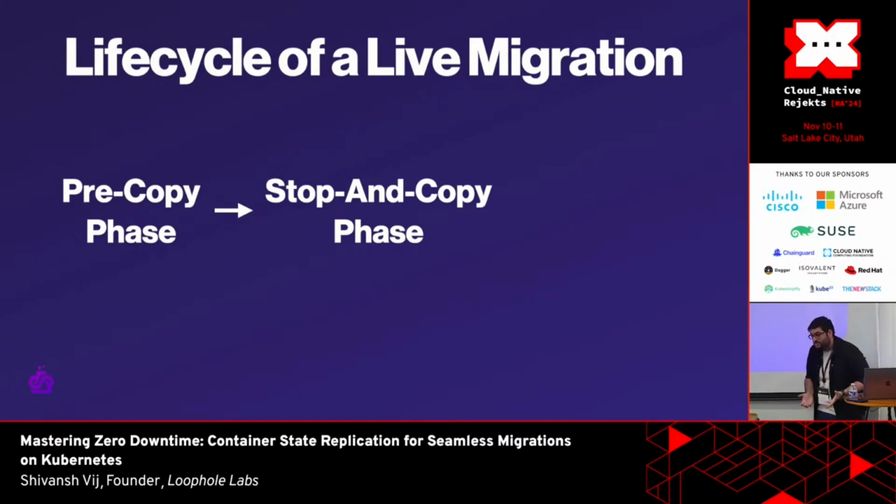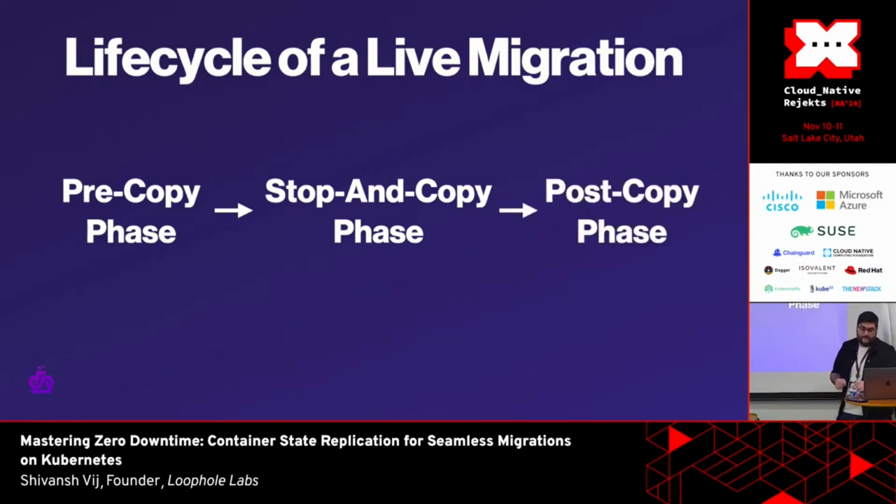The problem is when it does resume, it's going to try and read that data that you didn't send. That's where the third phase comes in, which is the post-copy phase. During the stop and copy phase, let's say you didn't move any data, you just sent the CPU registers, which is very, very small, like kilobytes. And then you started the application, and you're now in the post-copy phase. Every time your application tries to get some memory or tries to read the disk, you can fetch that data on demand, either from a persistent store like S3, which has high latency, so there's a trade-off, or you can fetch it peer-to-peer from the original host, right? That's generally how these are implemented.